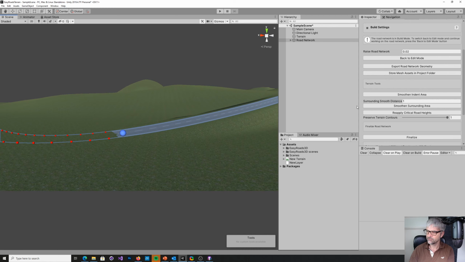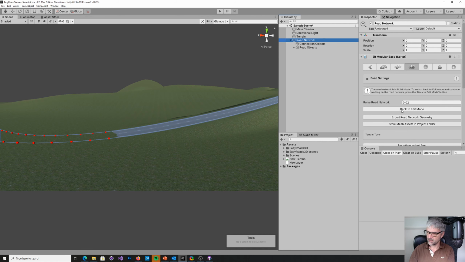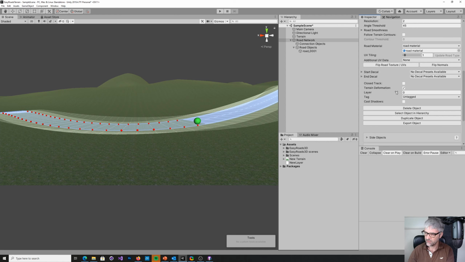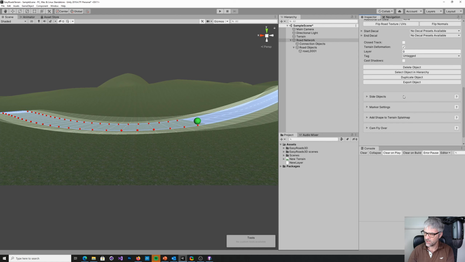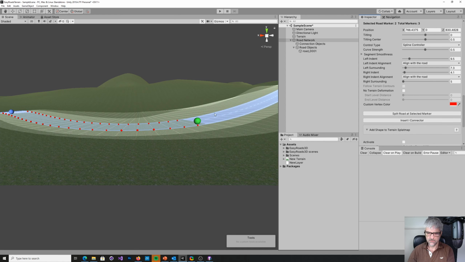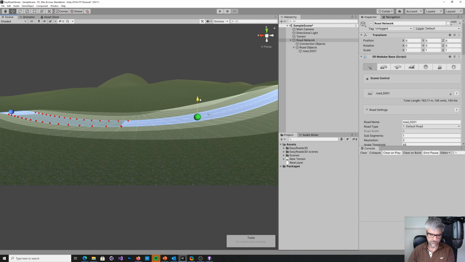So let's go back to edit mode. Back to the road network. Lost my way. Back to edit mode. Whereas in this previous mode, our road was dictating what the terrain should look like. Anyway, we'll come back to that for a second. Let's just skip over that for now. I want to see if there's any way I can make that cut work. I can't see a way of making that deform. So the only thing I'm left with here really is just raising this slightly, which isn't really what I want to do. Let's go back to the bake then.